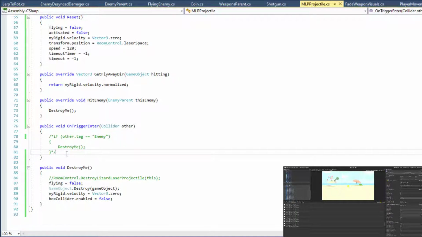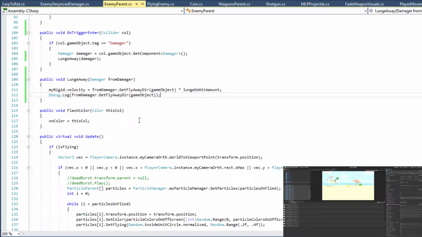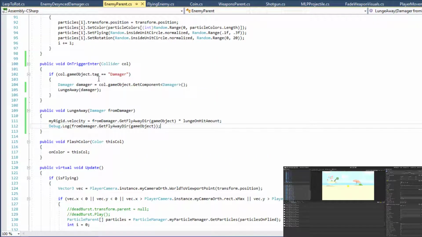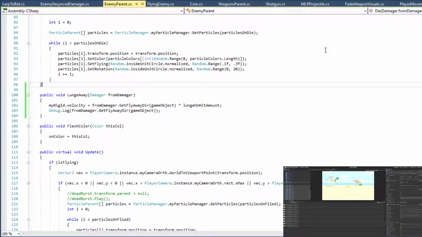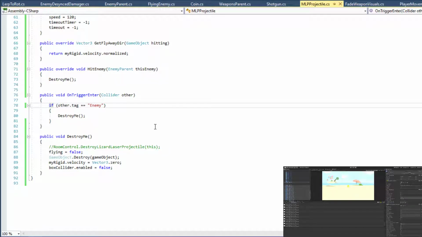Oh, wait a minute, I'm such an idiot. Dude, let's just have this happen here instead of here, right? Yeah. We do not need this at all, I don't think. I think we can just lunge away and send in myself. I do not see a problem with that. I'll just need to do it on each individual weapon, but that's probably alright anyway.